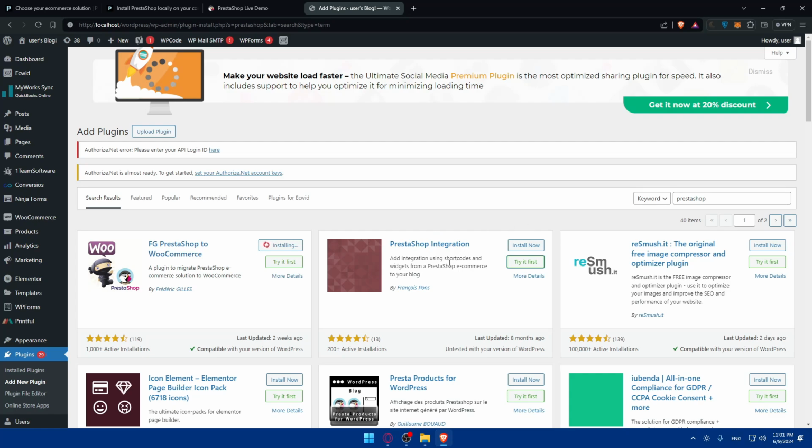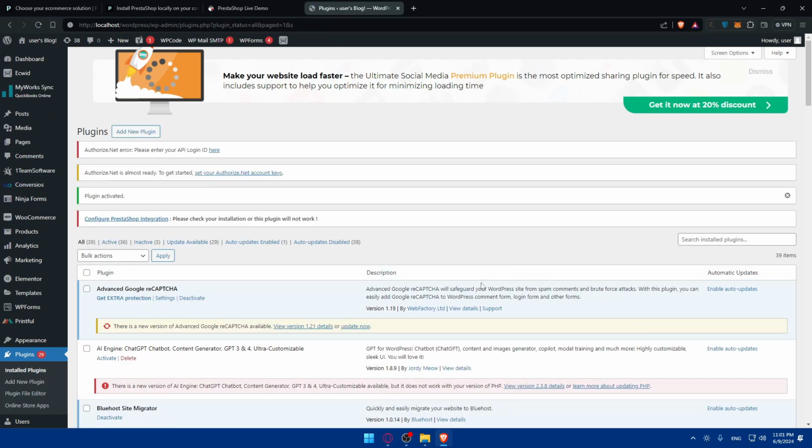If you want, as an example, to use something from PrestaShop in WordPress, you can simply install this instead, which will make an integration between it. And you can go to pages and you find the shortcodes and the widgets from PrestaShop e-commerce in here on WordPress, and you can use it without any problems once you click on activate.